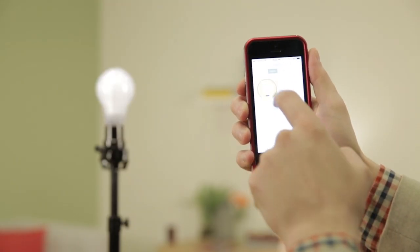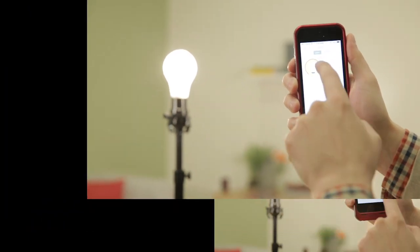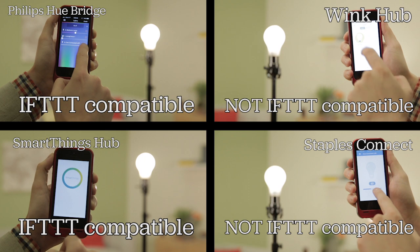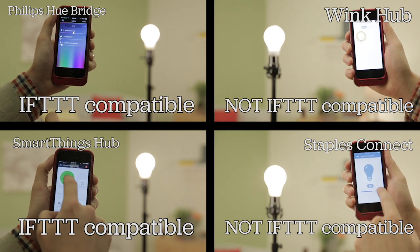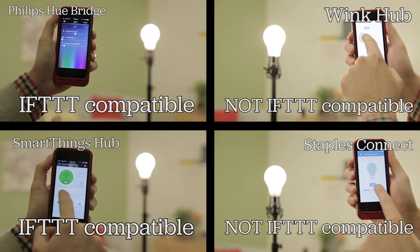Maybe a little laggier there on the Wink Hub, but you've got other options now, which is really important. The other options also bring in new features and functionality. For instance, the Philips Hue Bridge and the SmartThings Hub are both IFTTT compatible. They have IFTTT channels, so if you add the bulb to these hubs, you can control it using IFTTT. You can't do that with Wink.